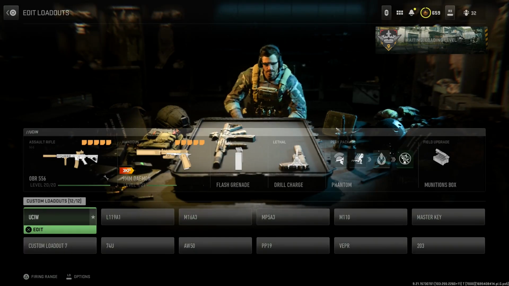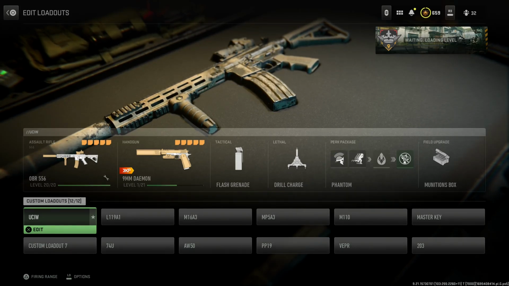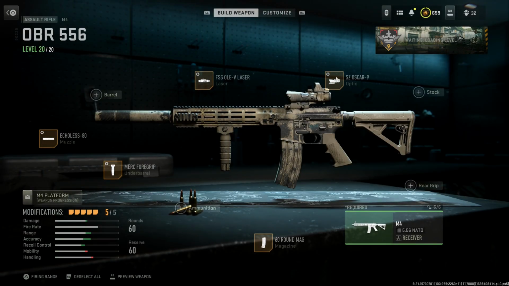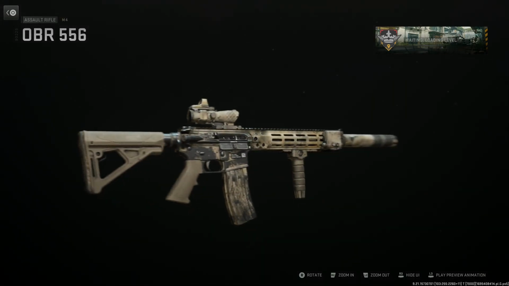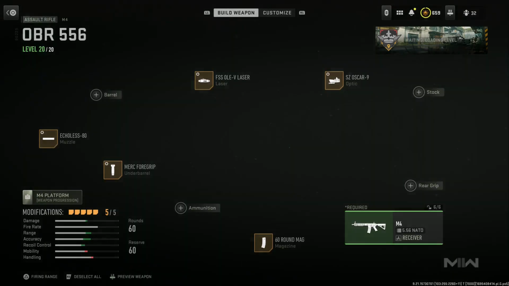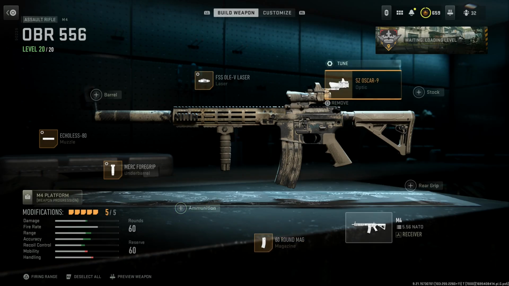Let's go ahead and bounce back here. I have a few I'll show you in custom, and then I have a couple in the DMZ menu. So first off, this is my LaRue OBR 556 build. It's basically an M4 variant. I'll probably do a future conversion video on this. Really nice gun, and it handles really well. So we're gonna run base M4 here.